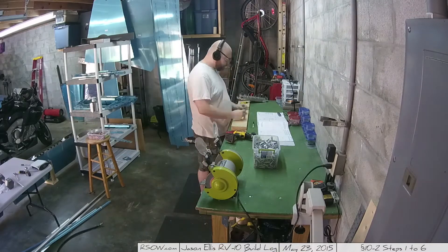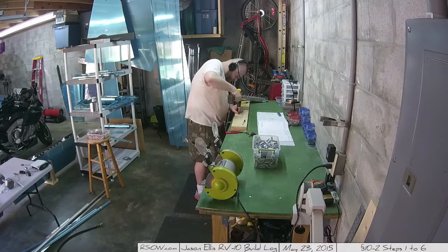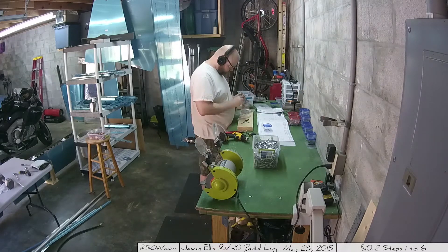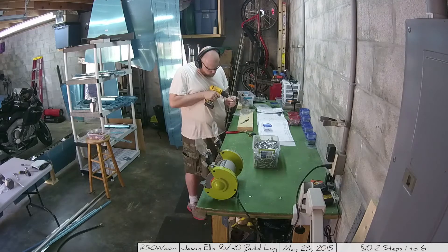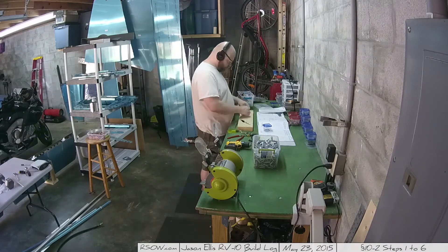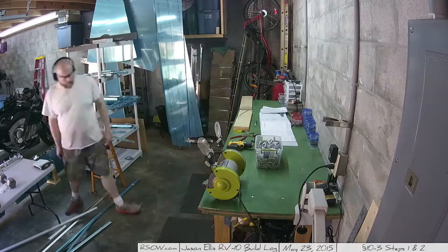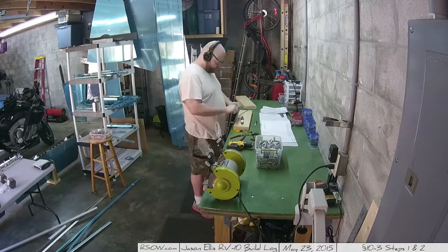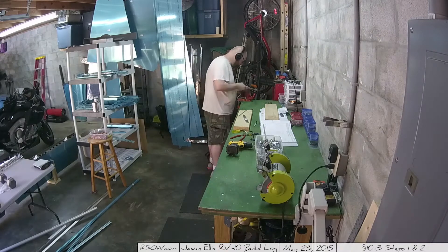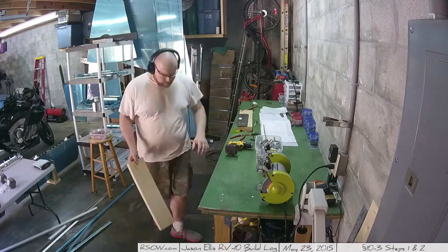Over the course of this entire weekend — and remember this was a Friday — I had the entire empennage assembled at one point, virtually, and I was very excited. I finally got the wife out to check it out, and it was cool. Another really cool thing: the next morning my wife and I got to hang out with a fellow who had built an RV-10, and actually got her to sit in it and have a better idea of what we were building. His RV is amazing — full leather interior, all glass — just beautiful. It's nice to have a resource like that available.